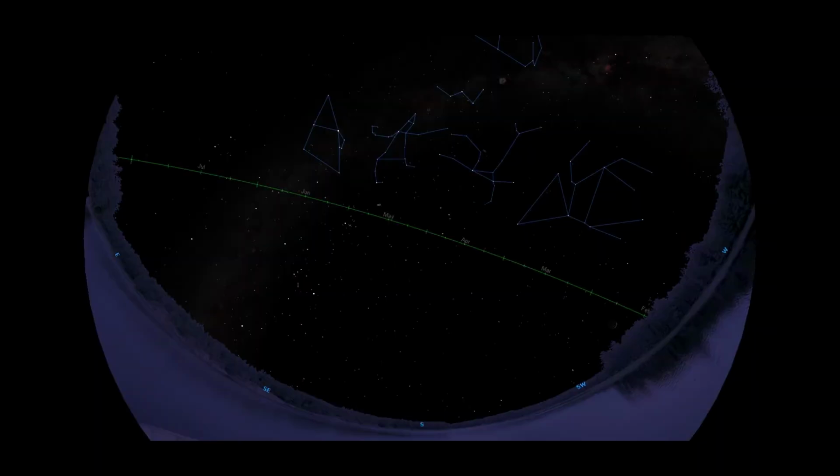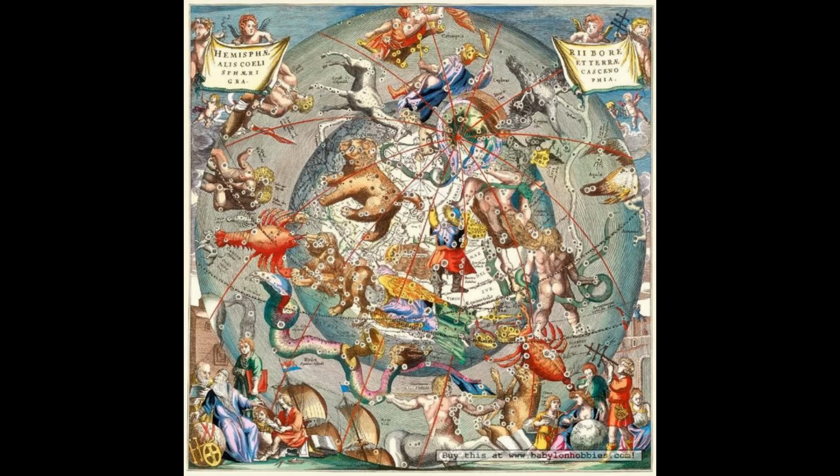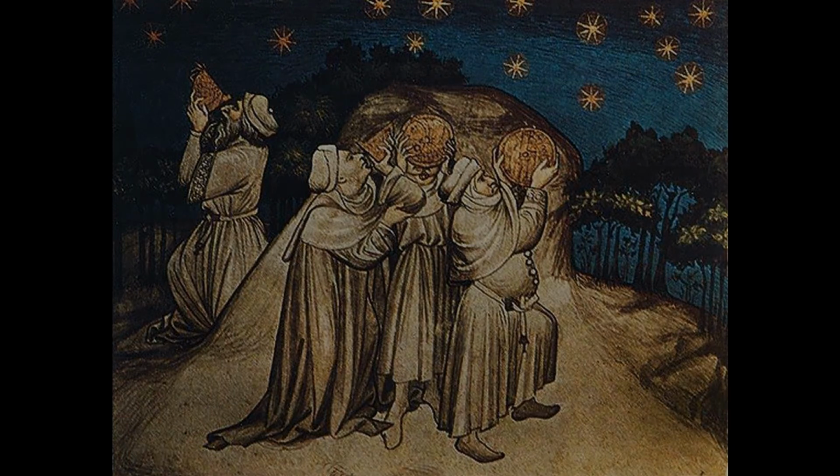Arcing relatively high above the southern horizon is a kind of invisible line where the zodiacal constellations can be found. This line is called the ecliptic and is also where the sun, moon, planets move along. This is why the zodiacal constellations were so significant to astrologers. Not that astronomy scientists believe in the pseudoscience of astrology, most don't, but astrologers were some of history's first astronomers, and for their early work, we are in their debt.